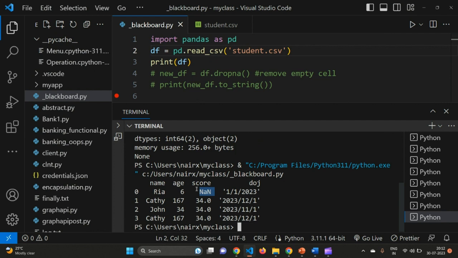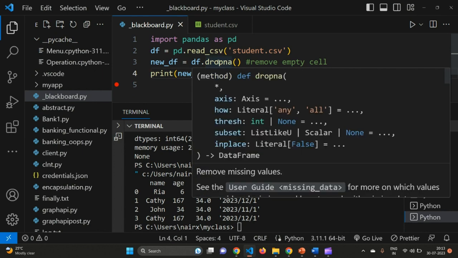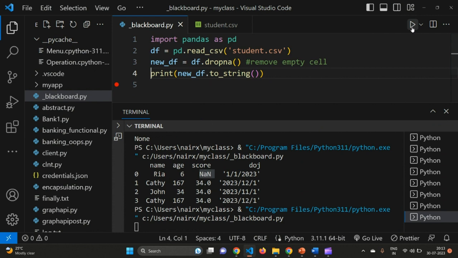So, like I said earlier, there could be thousands and millions of records, and if we want to clean or remove all the rows where any field is null, then what we can do is use a function called dropna. If I give dropna, it will remove the empty cell. Df.dropna will remove the empty cell, and then it is going to show the other values.